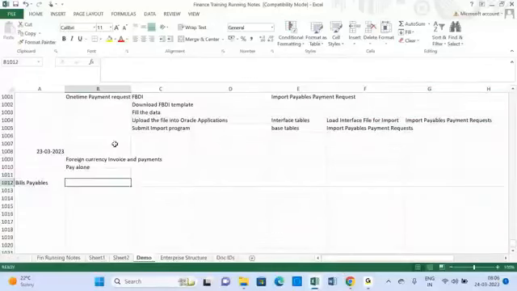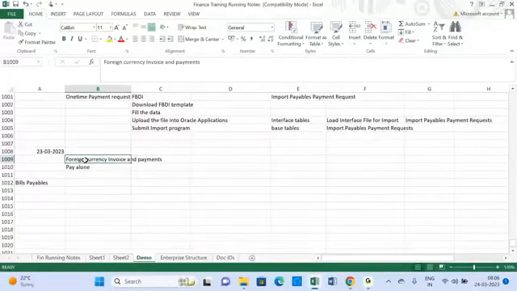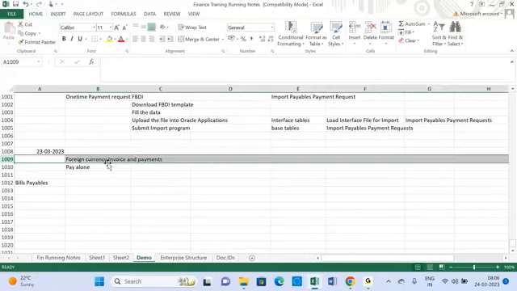Fine. So, last session we had discussed the foreign currency invoice and payments, right? The invoice will be in non-functional currency and the payment also will happen in the non-functional currency. And we have seen how the realized gain and loss accounts come into the picture when you are making the payment. That is the major objective that we have seen for the initial transaction.